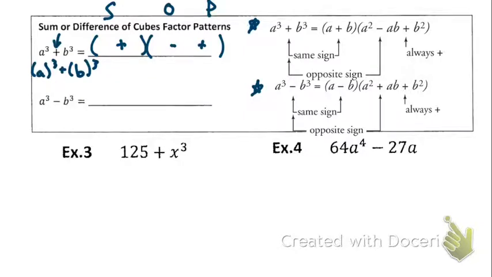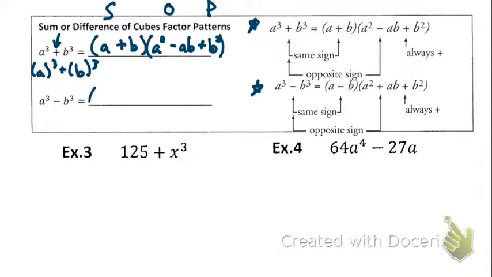So SOP. The first thing we put is an A here and a B there, then an A squared here, a B squared at the end, and in the middle, an AB. That's how the pattern is. You're going to want to write that down and have it next to you when you're doing your work, because that way you can keep track of it and it's readily available.